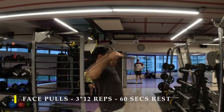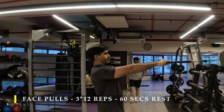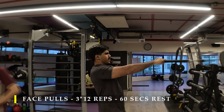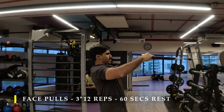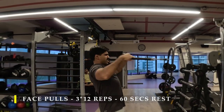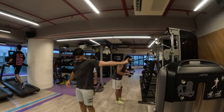When you're doing face pulls, make sure you are pulling it absolutely to your face. Get the rope to touch your nose or your forehead and lead the motion with your wrist as much as possible. Try to get your wrist as far behind as possible to get that posterior squeeze. Basically, your mid traps and your delts are doing the job here.